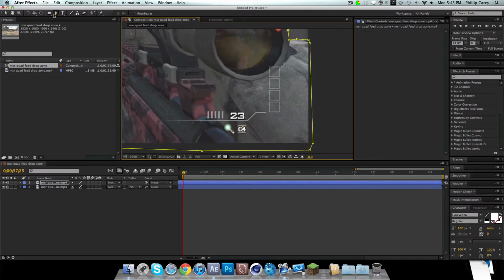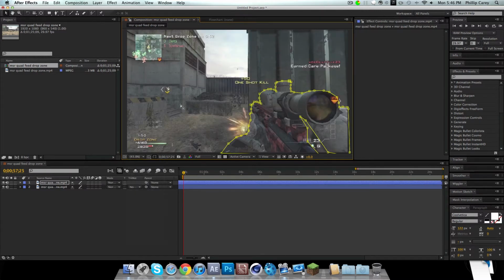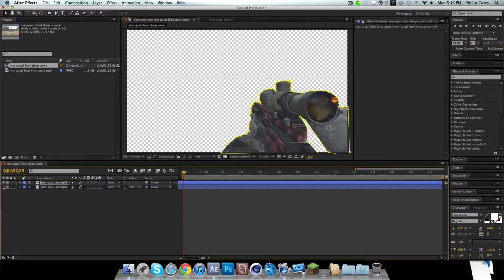I obviously forgot. But say you forgot when you're in the middle of adjusting these, you can just click the pen, hold down on it, and go to add vertex and just click on the line and add a couple vertexes. I'm gonna add a couple. And adjust this with this tool. Because obviously I forgot this part. Alright, fit this screen. There we go. So if you disable this, you got just the guy's hand and the gun.